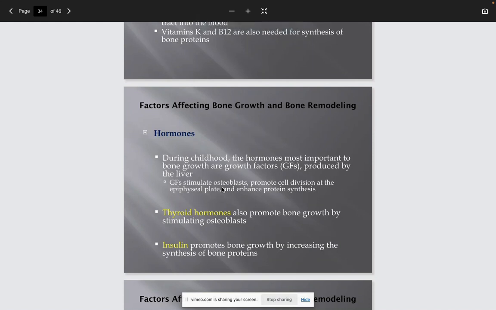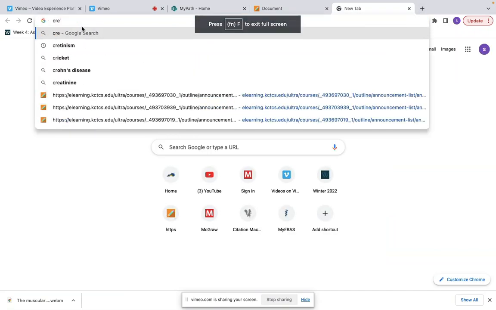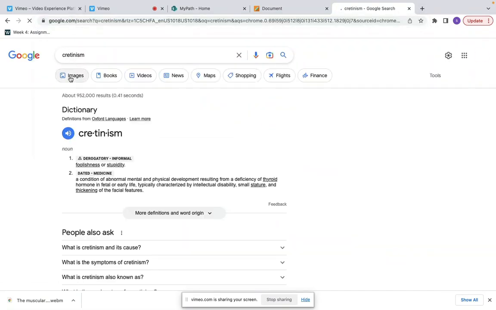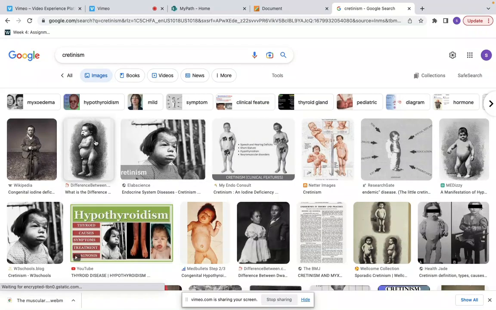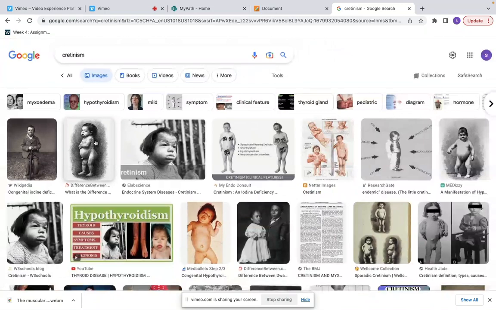What else is important? Hormones. We're going to talk about different hormones. These hormones are important, but they're not the ones that I'm going to test you on, right? They're very important for the growth of bone, right? Thyroid hormone. There's a disease called congenital thyroid deficiency now. It was previously called cretinism. It's because the babies didn't have enough thyroid hormone, therefore they looked like this. Cretinism. Right? Thyroid hormones needed, right? If moms are deficient in thyroid, then their babies would have become deficient in thyroid.